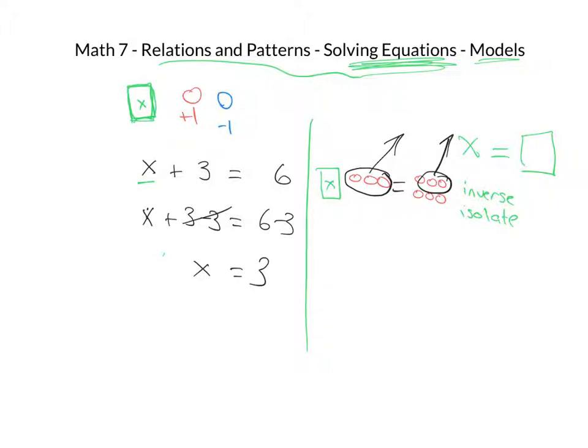So let me get my green pen back. You can see on the left side of the equal sign, I'm left with an x. On the right side of the equal sign, I'm left with 3 ones. So you can see pretty clearly, I think, that x is equal to 3 ones, which is the same as x equal to 3. I just want to hopefully introduce you to a picture so you can see what you're doing.